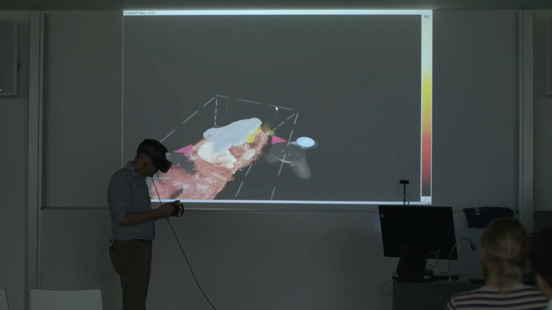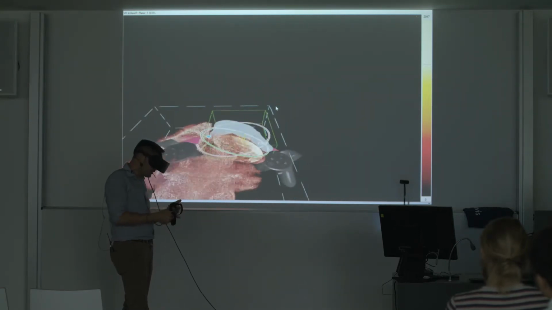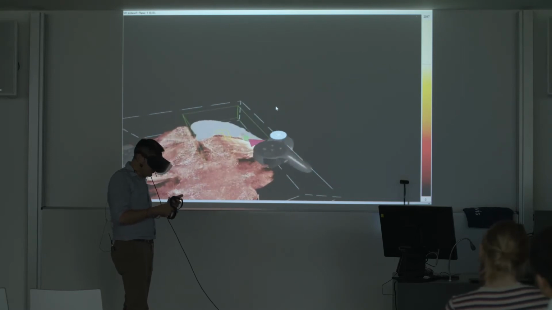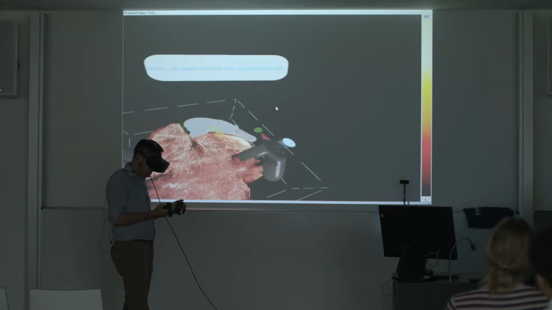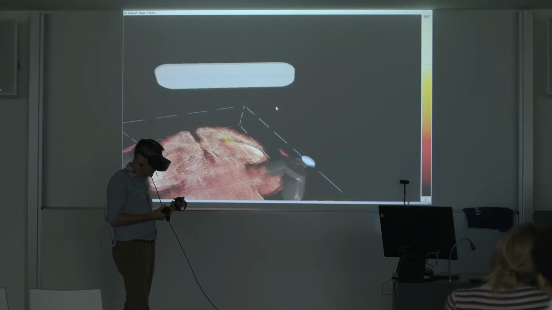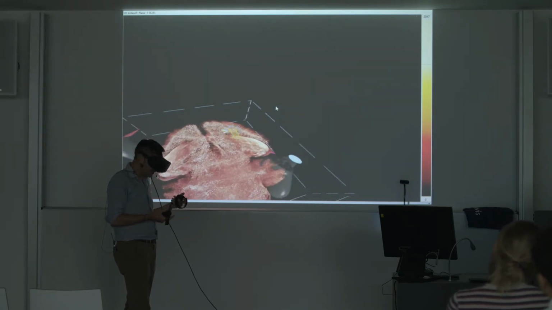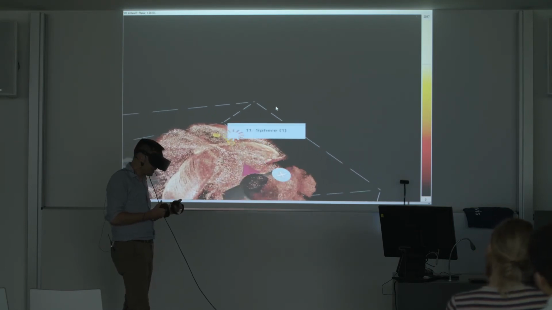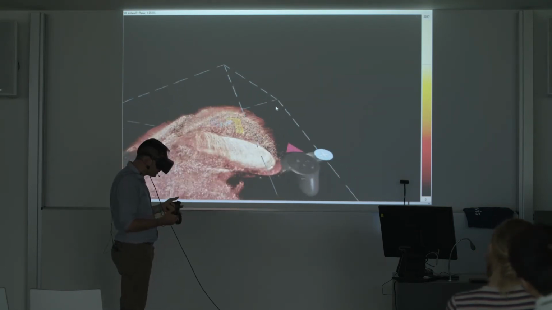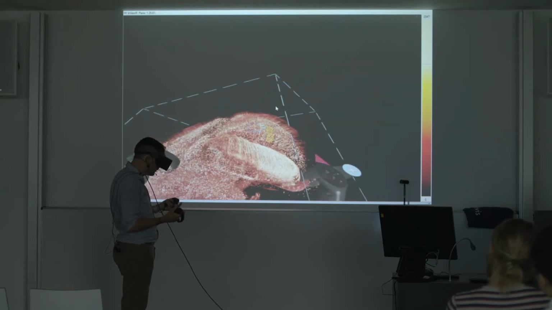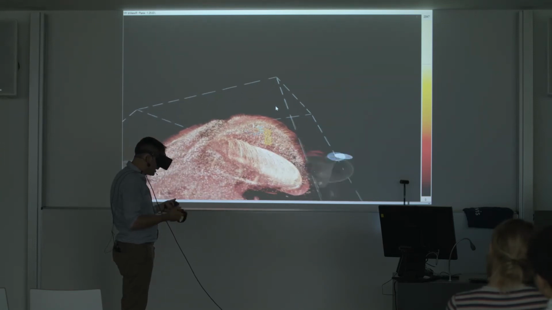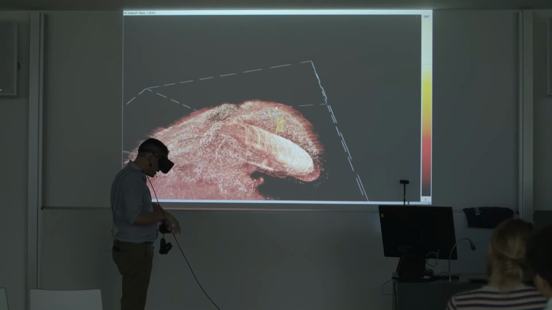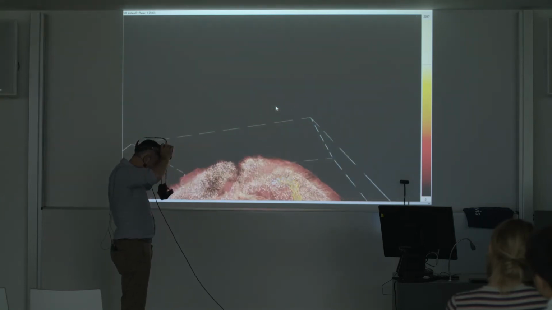Right. So if I'm only really interested in this region of the brain, or maybe I want to differentiate between this region and another, I can draw this region very quickly. I did it kind of quick and dirty here, but already this is about 10 times faster than you could ever hope to manage on a flat screen for manual region selection. And then you can take those regions and export them to Vision 4D.